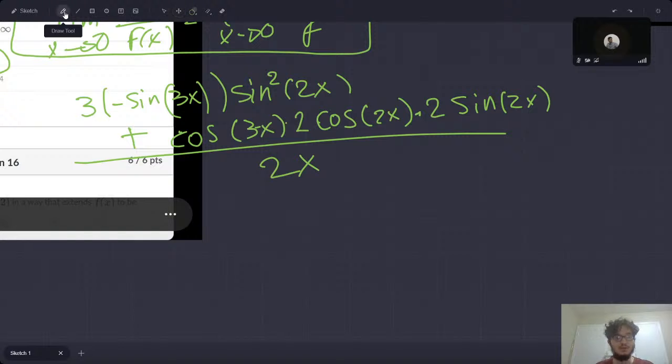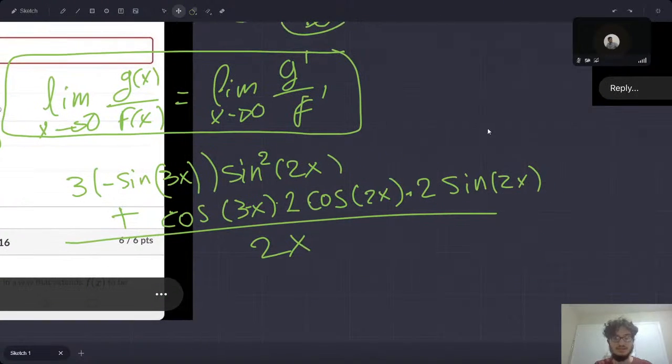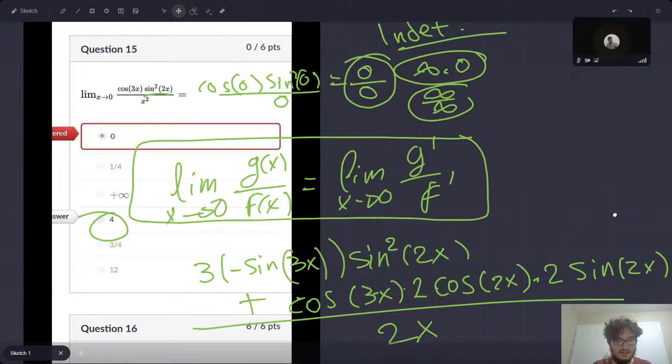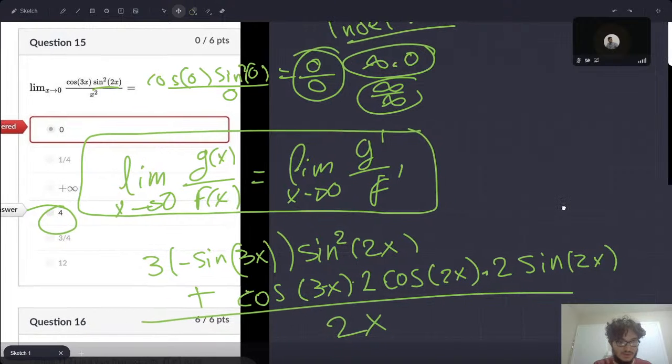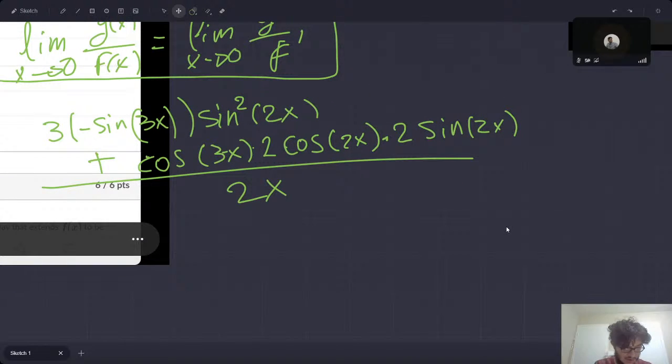On the left side, if we plug in, you should get 0 because sine of 0 is 0. And on the right side, you still get sine of 0 equal to 0, right? So you still get essentially 0. So all right. Then you still have to do another L'Hopital's rule. So this one can get a little bit tedious. So try this one on your own since we're very short on time, and do another L'Hopital's rule, and eventually you should end up with an answer.